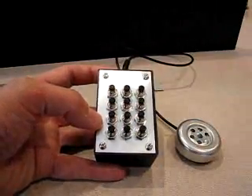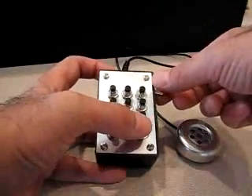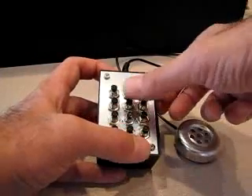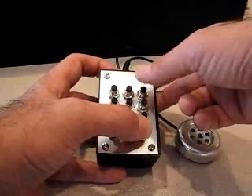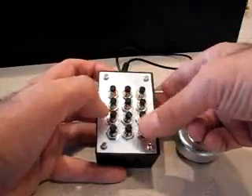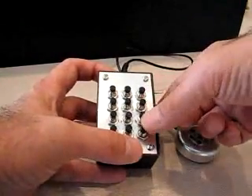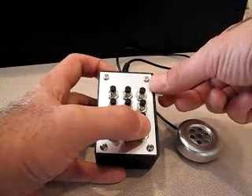The lower-right key — the pound key on a normal keypad — toggles the duration of individual tone digits from a default of 70 milliseconds to 120 milliseconds. That works for both manual and playback modes. Holding it down on power-up makes the tones longer duration, and that setting is persistent — it stores in flash memory and is read at power-up. I can toggle it back to short duration the same way.